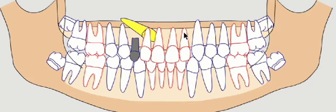Impacted teeth pose a problem for several reasons. An impacted canine such as this one is actually a risk for causing problems with the roots of other teeth. These permanent incisors here could potentially be damaged because the impacted canine continues to erupt off course and damage the roots of those permanent teeth. Typically, impacted teeth will not erupt on their own and do require the help of orthodontic treatment in order to put them in their proper position.